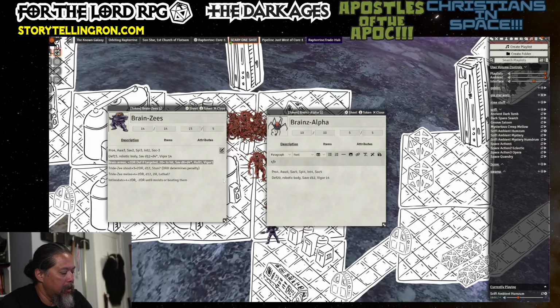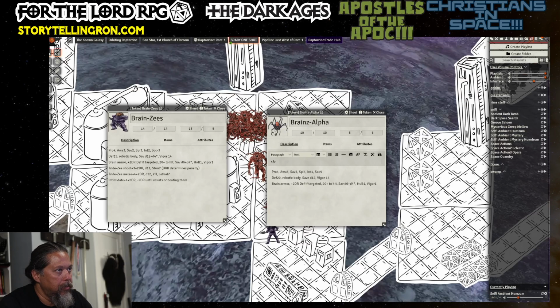I think his is gonna be a little bit stronger than theirs, so I'm gonna do hull 3, vigor 2. I gotta give him the power thing, so I'll do D10, D4. The D4 represents sort of like a shielding or power armor or something additional energized onto it, and then the first number is like the metal or whatever.